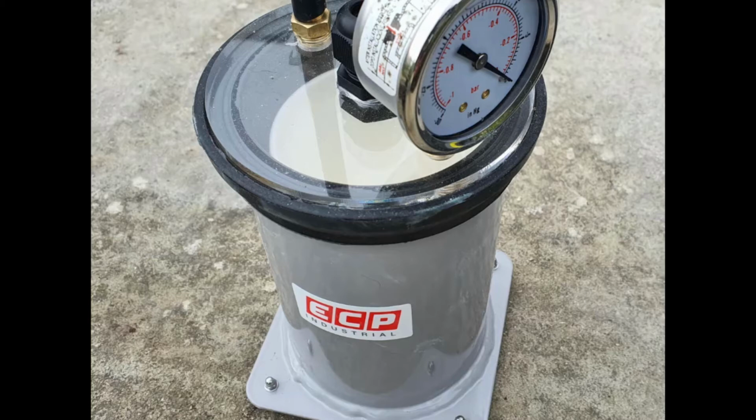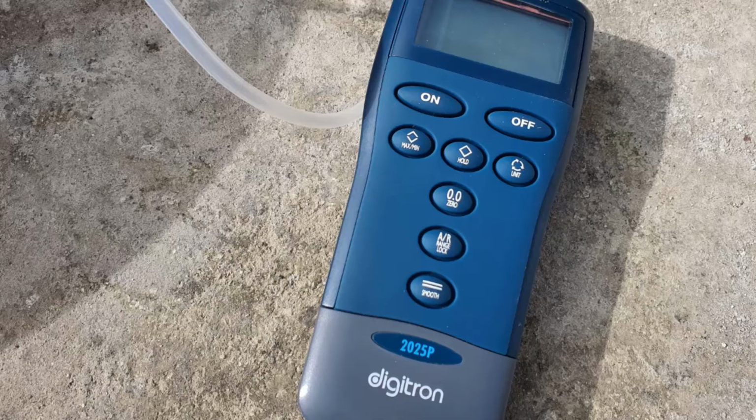The reason we might get excess resin is because once we've weighed our reinforcement, we then calculate exactly how much resin we need, and we usually put about a third extra just to make sure we don't have a resin poor product. As I mentioned before, when I do my resin infusion, I want at least 25 millibars in the vacuum.